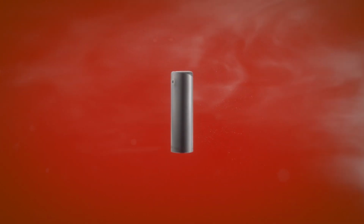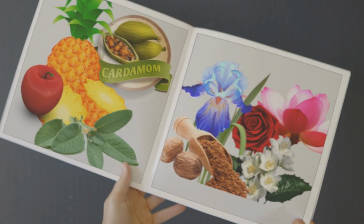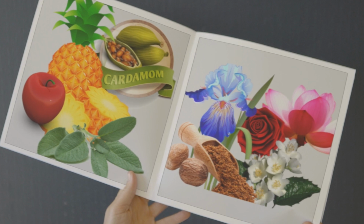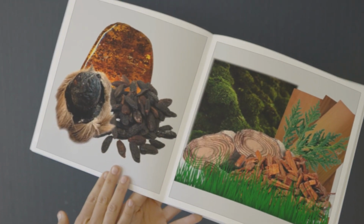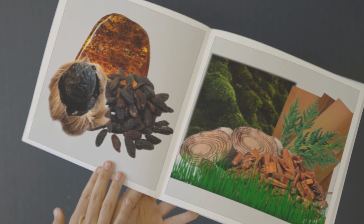Emporio Armani's Pour Lui He features top notes of lemon, mandarin, citrus yuzu, apple, pineapple, sage, and green cardamom, with heart notes of cyclamen flower, jasmine, rose, orris or iris, and nutmeg, resting on a base of amber, musk, tonka beans, cedar wood, oak moss, sandalwood, and vetiver.